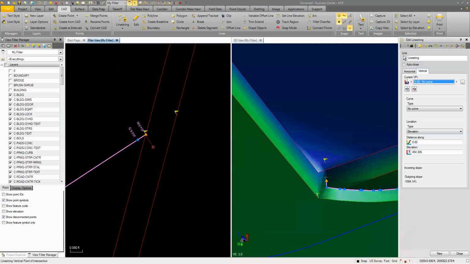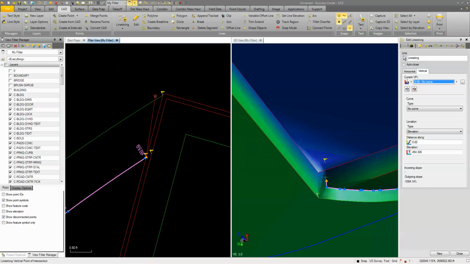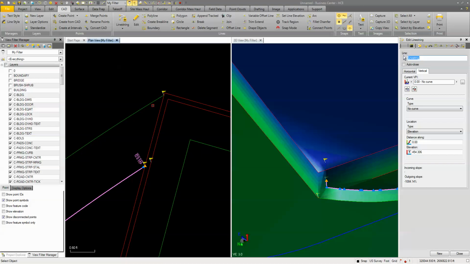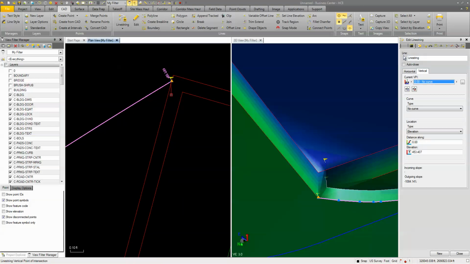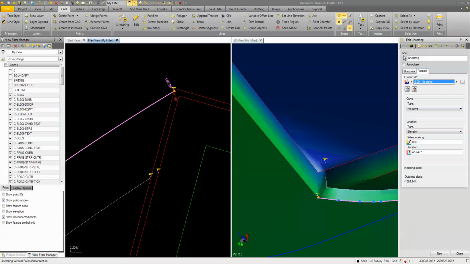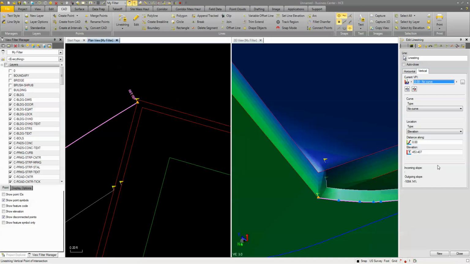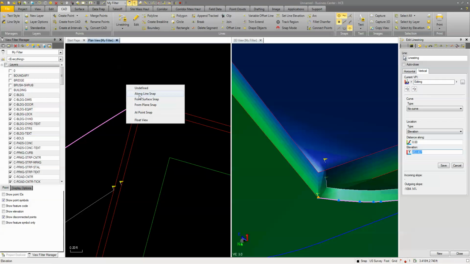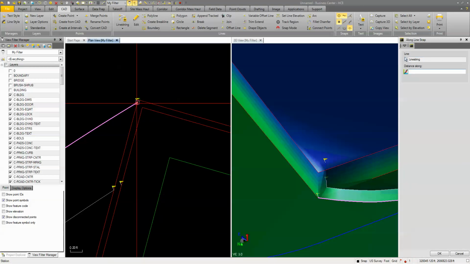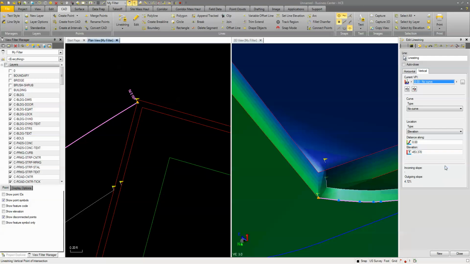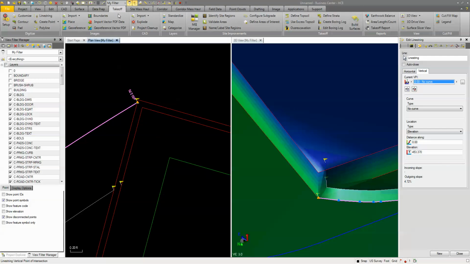Let's leave that for a second and actually edit this one over here first. So let's pick this line, and what we want to do is set this elevation to that building, because we use that building corner to get this proper grade. So we're just going to use a along line snap, which would be this one. We'll pick that point there, and we'll hit save, and that should adjust that. Now to be sure we did it right, if we go to build surfaces, it should get rid of that flag, or at least one of them. So it got rid of that flag.